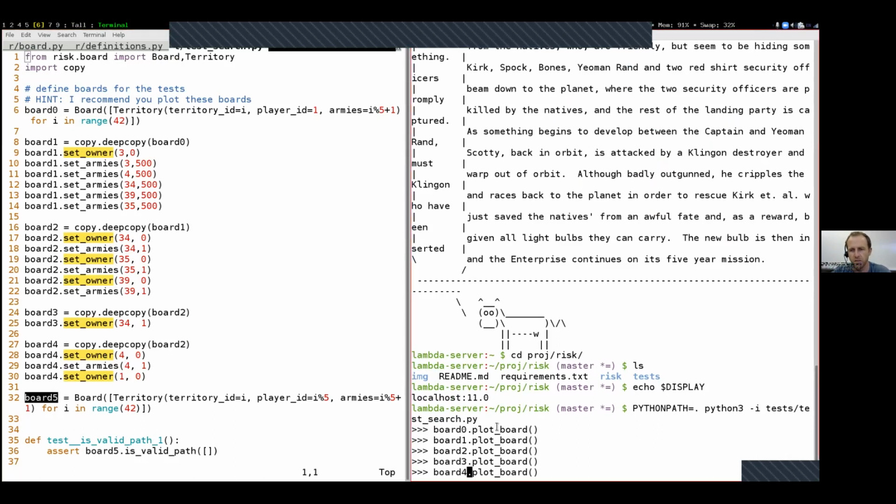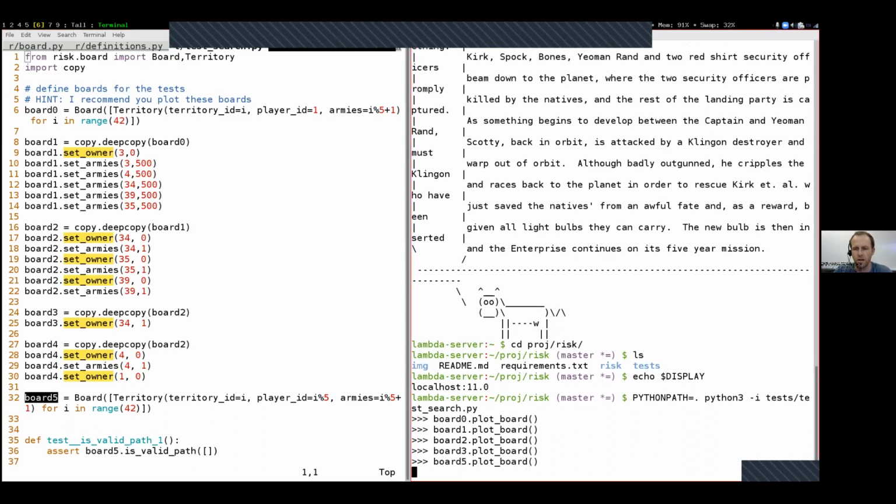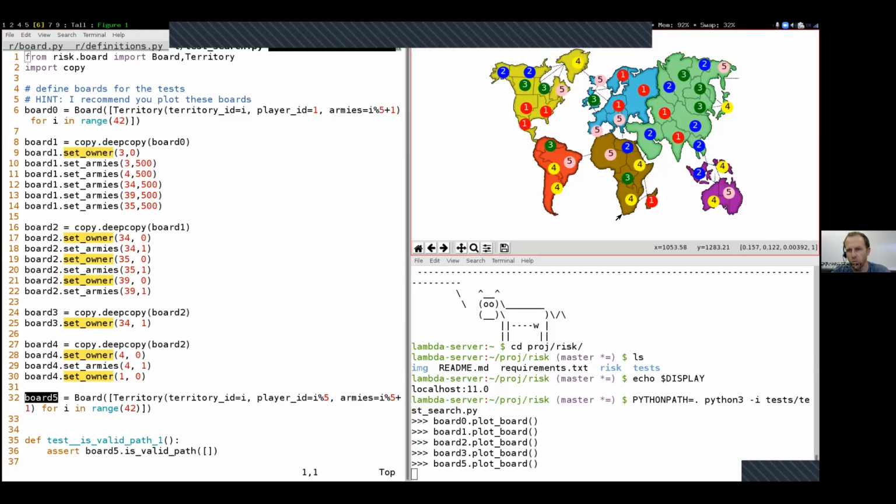Board 5 down here is something that's totally different, a randomly generated board with a handful of different players and army sizes. So with all these different boards, we'll be testing our different graph algorithms on them in the test cases down below. Visualizing the boards here will be very important to do as you're working on these problems, to understand why you are or are not passing those test cases.